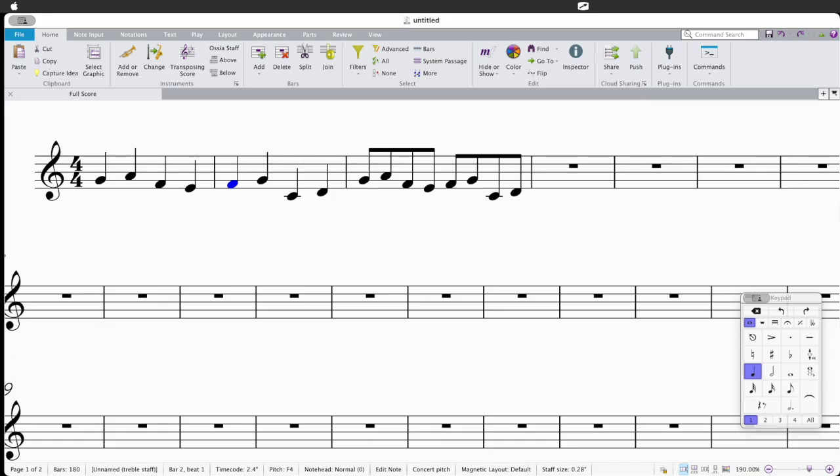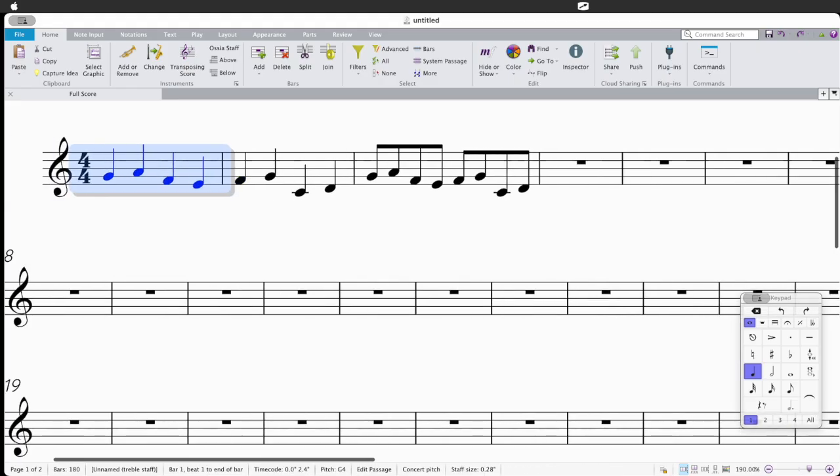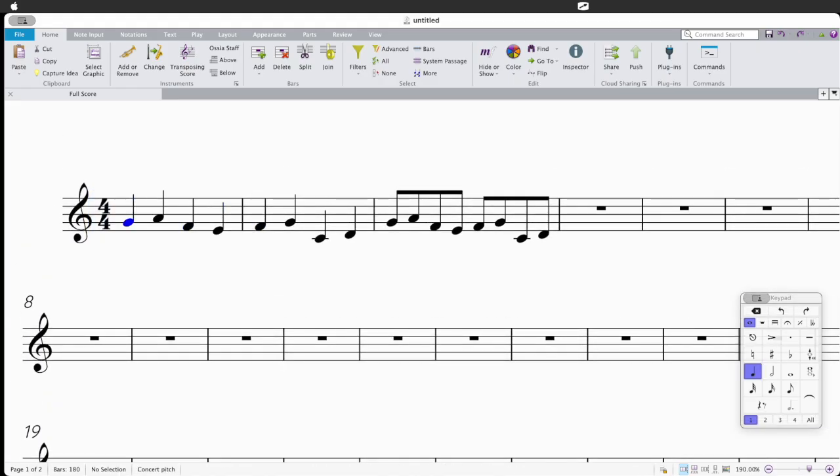Let's take a look at a few other terms. We're going to learn first a couple of expressions or dynamics. An expression is anything that we add to the music that gives the music expression. Expression can be communicated through dynamics, which is how loud or soft we play. It can be communicated through how long or short we play a particular note, how loud we play a particular note. And so there are so many ways that we can communicate expression.